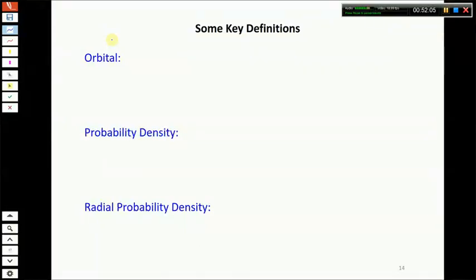So an orbital, in many cases in a mathematical sense, is a synonym for wave function. Each of those wave functions, as we said, is an equation for the electron, and it's often referred to as an orbital. Now, in a colloquial sense, or at least in the way that we talk about it in chemistry, when we say orbital, we're typically talking about the region in space that the electron resides in. So what this wave function will give us is a region of space where the electron is most likely to be found, and that's usually what we mean when we say orbital.